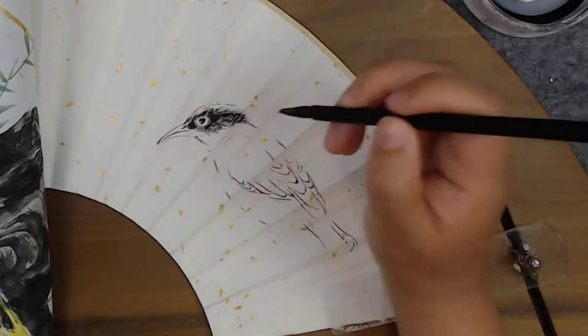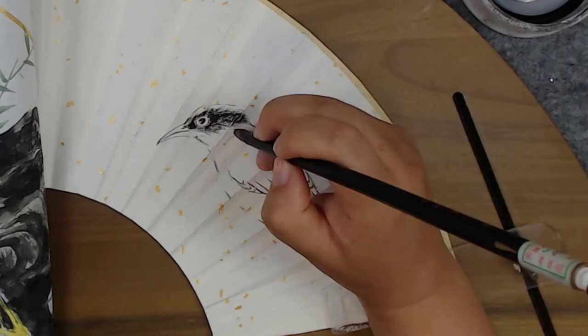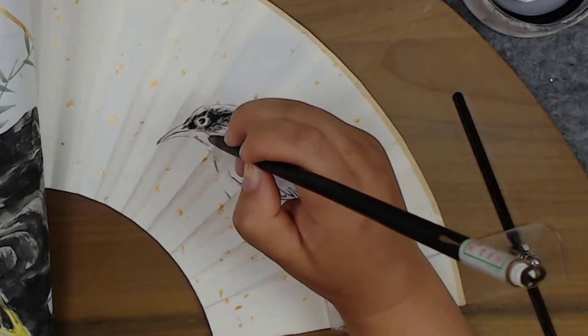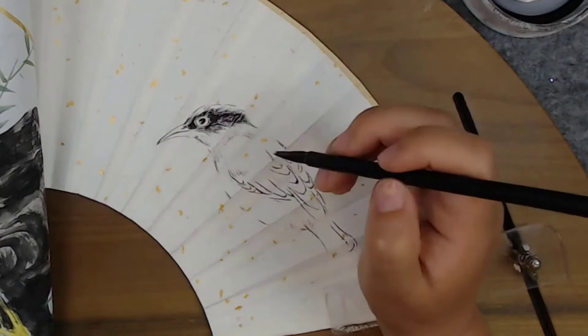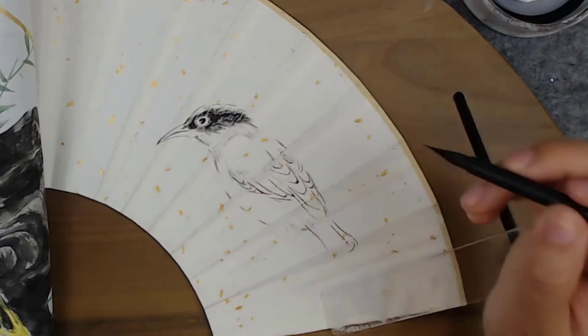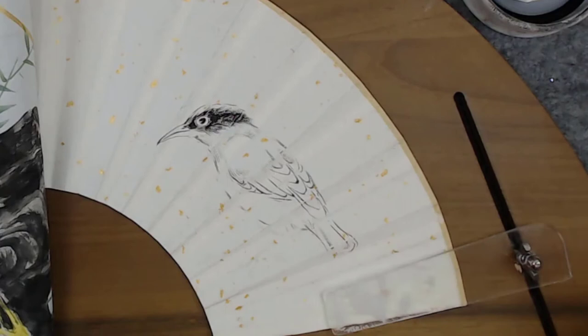This technique is open brush right now. You can see the brush is open. I've introduced this technique in my other classes. Open brush for the texture of the feather here. And I'm going to do the feet.